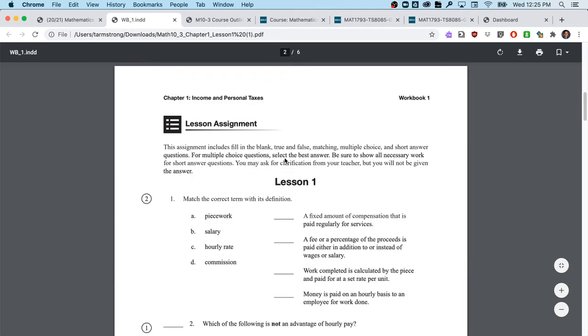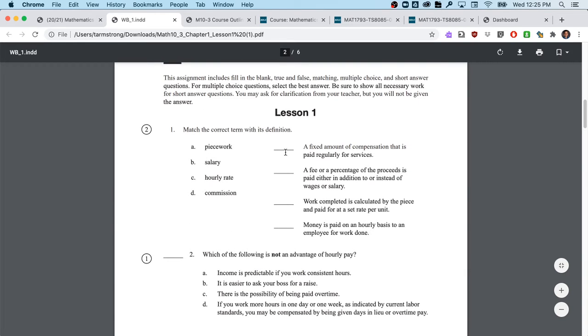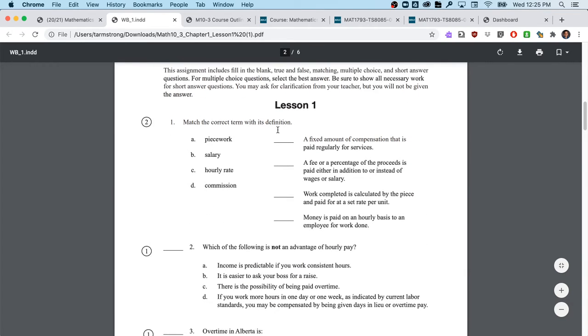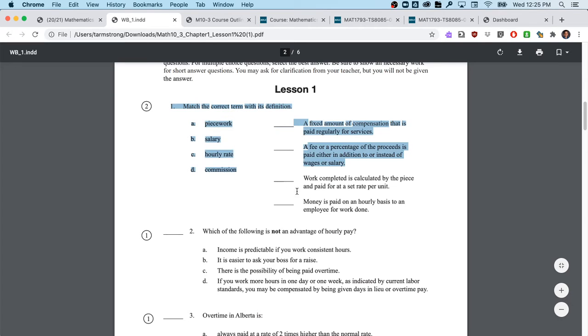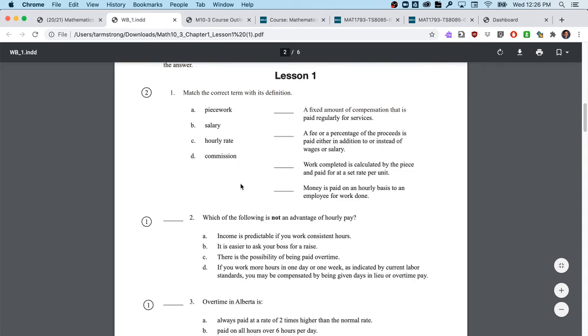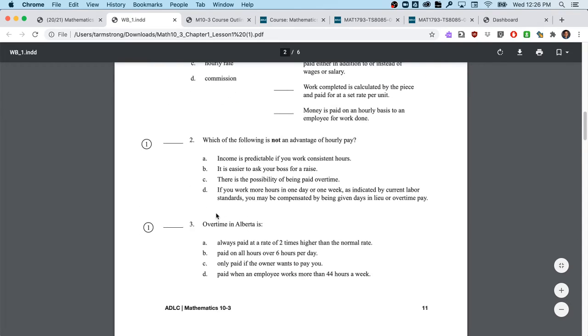So here's the assignment. You can print this out. You can skip the first page if you want. Print out pages 2 through 6, I guess, in this case. So for question 1, if you're printing it out, you just fill in these blanks right on your printout. Or if you're doing it on loose paper, just clearly label 1 and then the order of your letters. Let's say it's A, B, C, D. You'd say 1 is A, B, C, D. And then 2, it's multiple choice. You just say C, whatever.